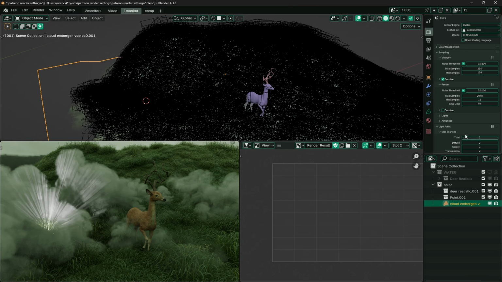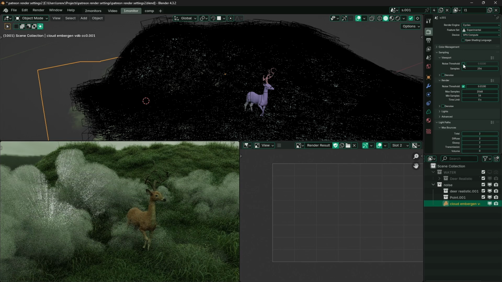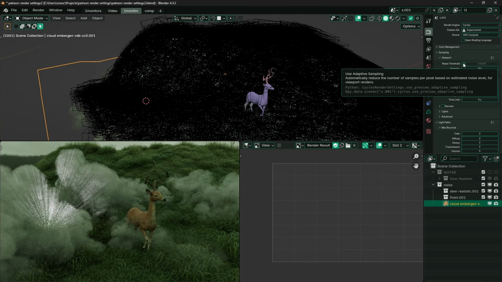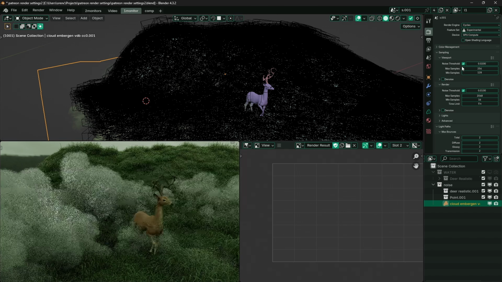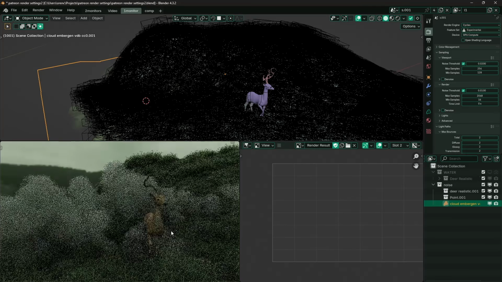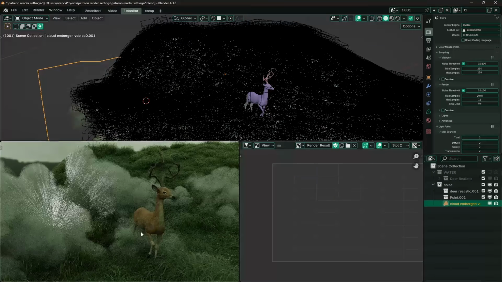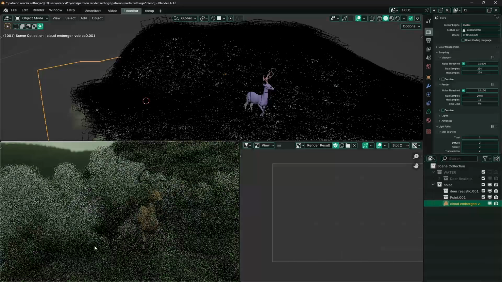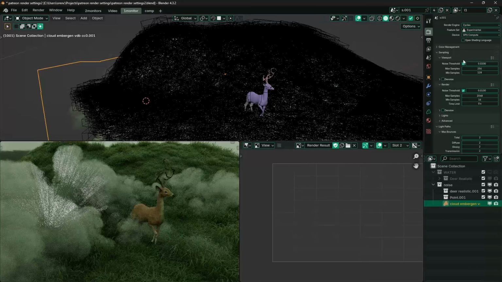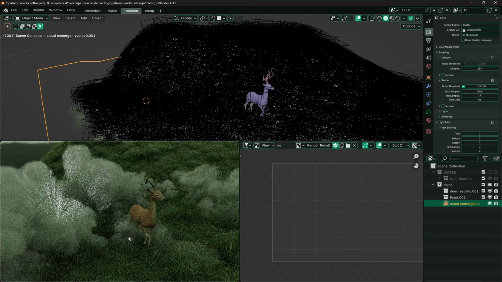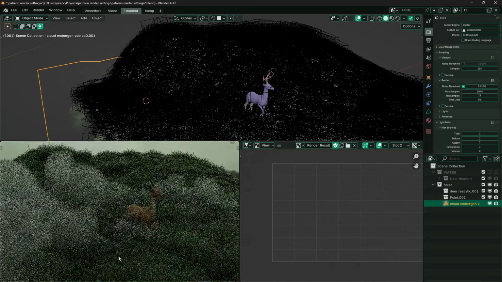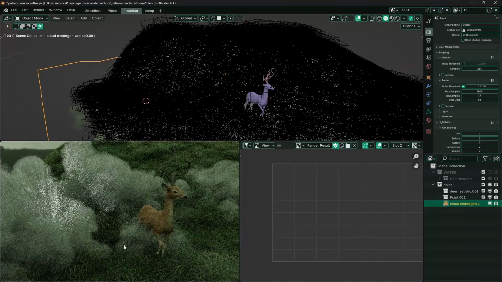A couple more tips for the viewport performance: just disable both noise threshold and denoiser in the viewport. I never turn this on for 2 reasons. The first, the noise threshold just eats up performance. It takes just half a second more for the scene to update, even though it doesn't contribute that much to the overall look of the lighting. I can evaluate the scene just as fine without it, so just leave that off for performance reasons.